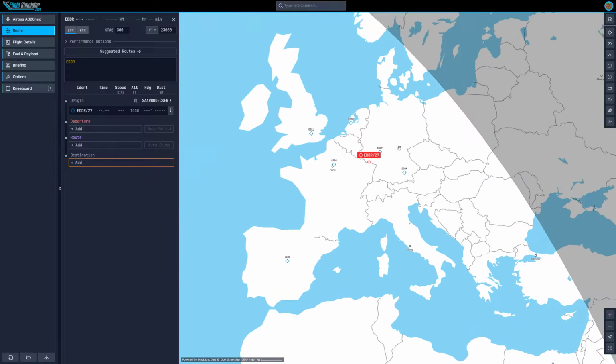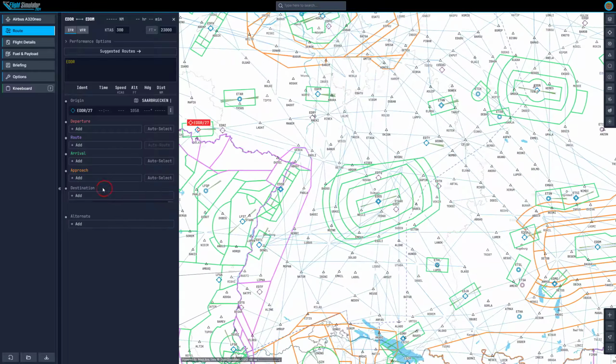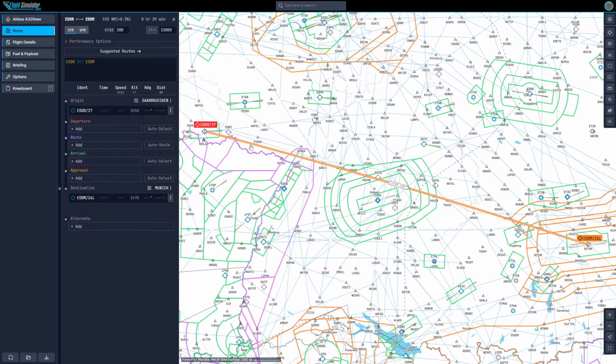And it's already showing here on the map. That's our departure airport, and we want to fly to Munich, Echo Delta Delta Mike. And then we already get the straight line on the Great Circle with a direct air distance of 193 nautical miles on a direct course of 100. That's the information we get from this arrow here in the middle.